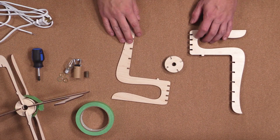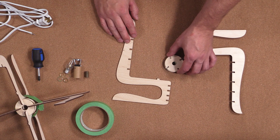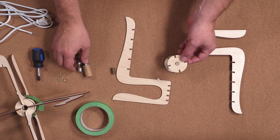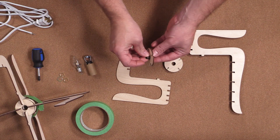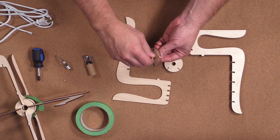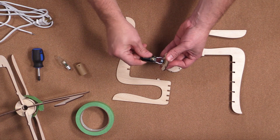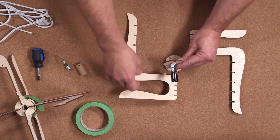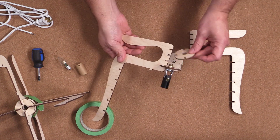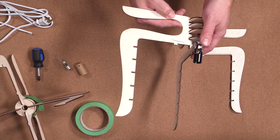Now let's assemble the base for the more traditional mini socket. You'll want four legs and the larger circles with the smaller holes in the center, plus the electrical hardware for your mini lamp. Start by taking one of the larger circles and inserting the threaded tube into it. Secure the tube in place using a washer and nut on each side. Then take the mini socket and screw it onto the tube. Take that circle with the socket and clip it into the utmost bottom slot on the lantern, then clip the other circles into place below the socket and add the rest of the legs just like with the other base.